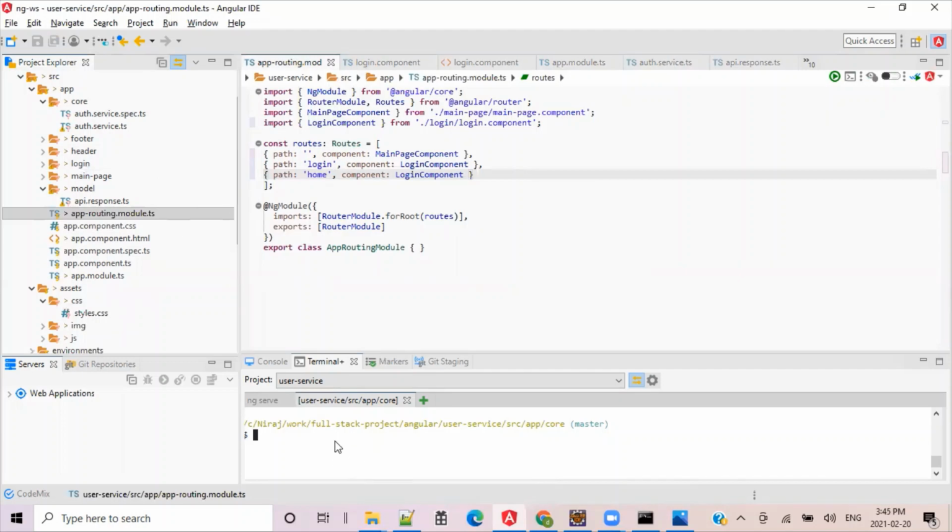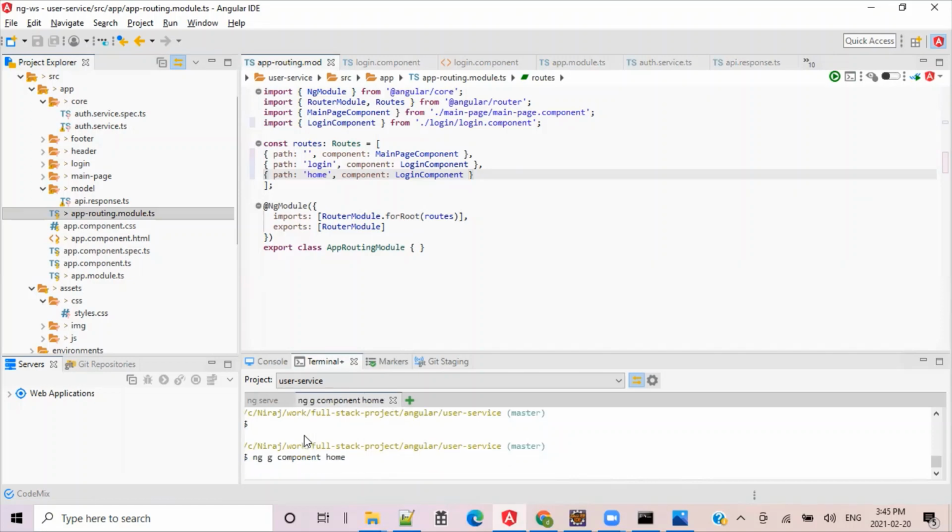In the CLI, I'll go to the root of the Angular project here, and here I want to create the component home. And for the time being, we'll just say one hello or welcome message there. We're not going to customize the whole page, but you just want to show that that's how the login flow will work.